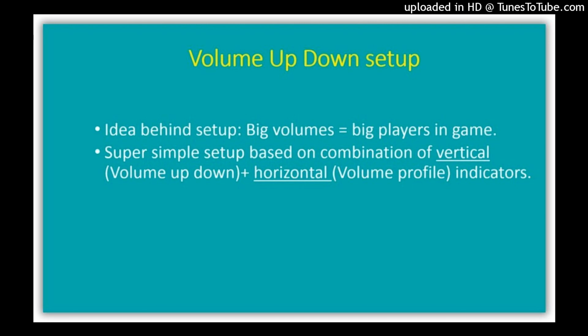The logic behind this setup is basically, you see that something unusual is happening. Big players are entering the market. You see it on the volume up-down indicator. Then you go into the flexible indicator and you identify at what price level those big guys were entering the market. So it was this level. Then you wait and you see where those big guys pushed the price. So they pushed it upwards.